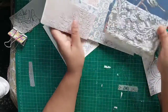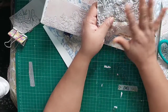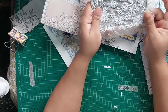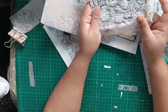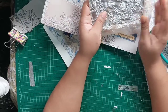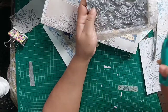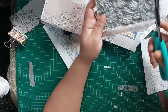And this page, I found I could add a lace pocket to it. So I had this lace fabric. This has been tea dyed. This fabric is called chicken fabric. It's hand stitched, and I use these kind of things very sparingly, but of course this is a special occasion, so you can use things like this.